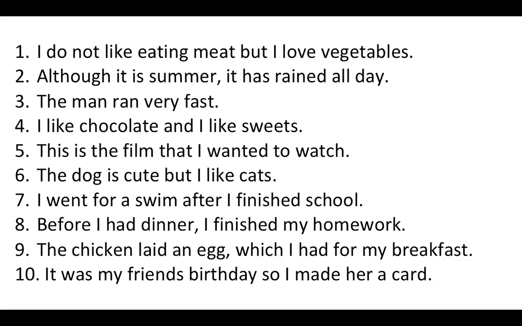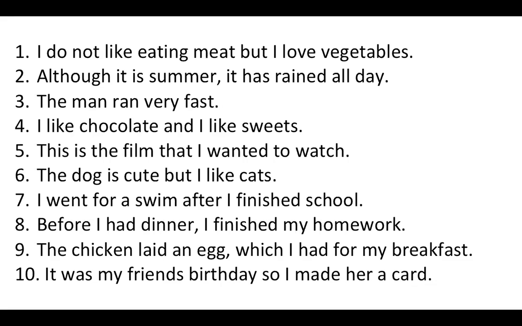Number 7, I went for a swim after I finished school. That is a complex sentence because it includes a subordinate clause. Now remember, you could always put the subordinate clause at the beginning of the sentence. So you could say, after I finished school, comma, I went for a swim. So complex sentence, subordinate clause.